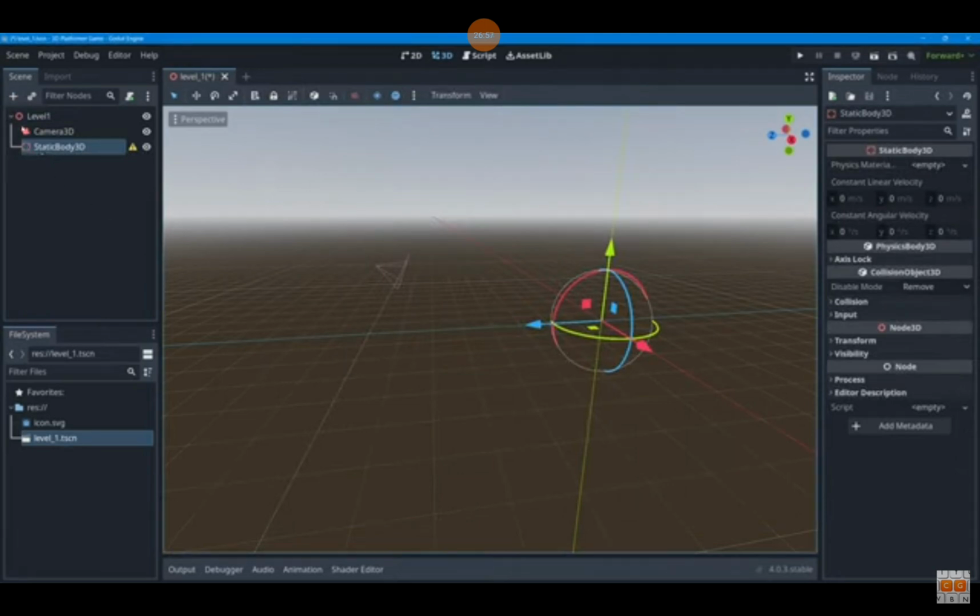There it is. It should be a direct child. That means there's a direct line indented just once here below my game level because I had my level 1 root node selected when I pressed the plus and added this node in the first place. So now what I'll do here is name this node.